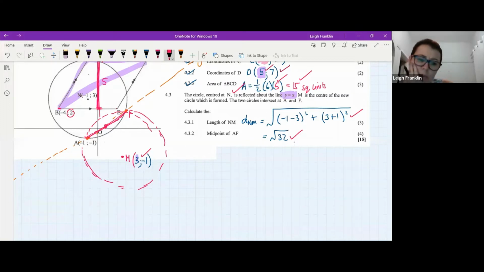What do you guys think we would have to do in this case? We don't know the coordinates at F. There isn't enough information for us to be able to work it out. So what else could we possibly do? Someone did put a hand up. Just Cassandra. Go for it, Cassandra. What do you think we would have to do here?